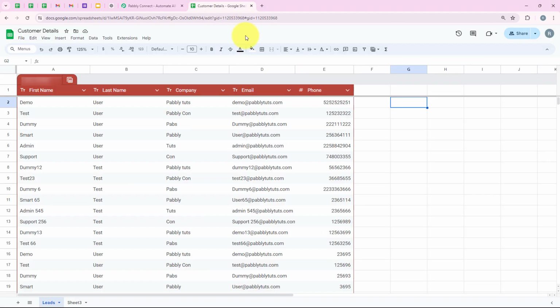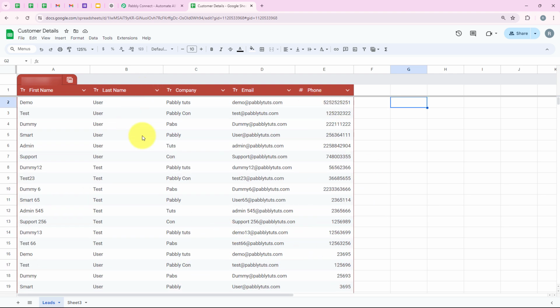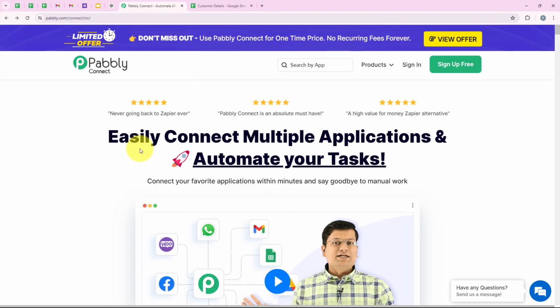As you can see, this is my spreadsheet, I have the details of all the loyal customers in, and now I want to send an email to all of these loyal customers about the new product launch and the special discount. I'm going to do this because this automation ensures that all our customers receive the latest updates about our new products, helping us to increase the sales and interest. By automating this, I can save time and ensure consistent communication with our customer base, boosting our engagement and increasing the chances of a successful product launch.